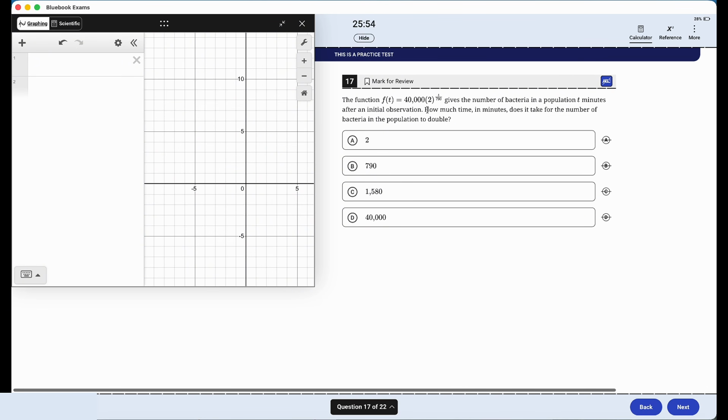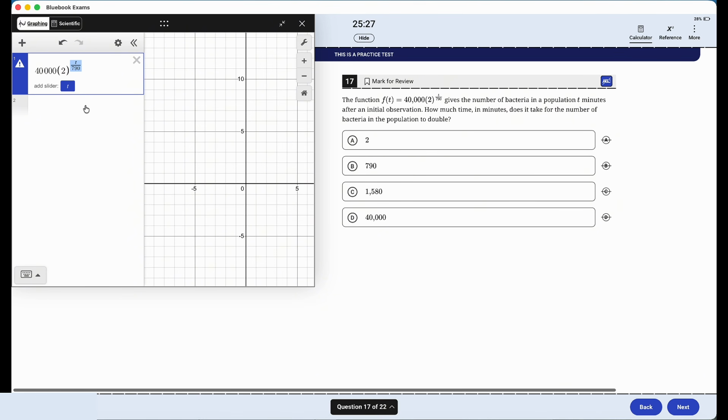The reason that's a 2 here is, we can kind of read it. It says how much time in minutes does it take for the bacteria in the population to double? So that's why that's a 2 there, because we're doubling it, right? So if I write this, let's break this down. This is actually a pretty simple one. Most of the time, the question's about how it's increasing or decreasing, which we know is doubling, or it'll be a question about the initial value. But sometimes, and this is more rare, it could be about the exponent, and that's the case here, right?